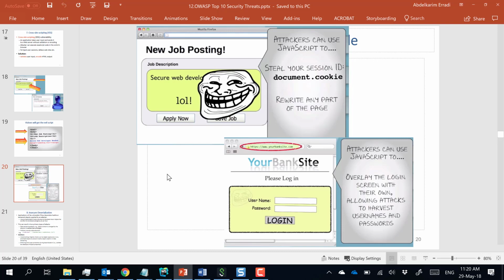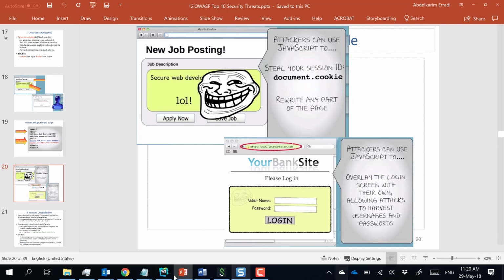And it can ask the user, type in your username and password, and this will be sent to the hacker and they can come and log in as you. So it's very dangerous and very widely known, people are more and more aware of it. And also frameworks do not easily allow you to inject JavaScript in input boxes, but it is still there. And it can have very severe consequences.